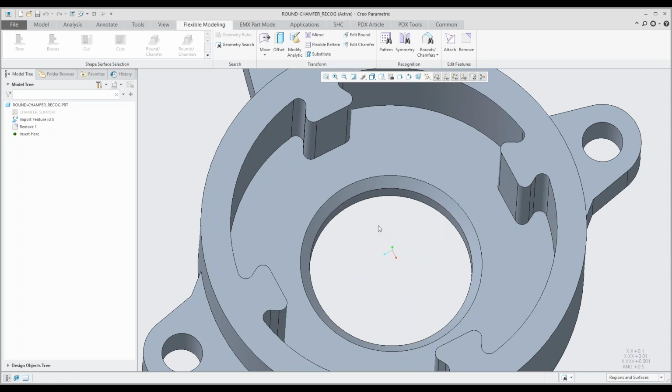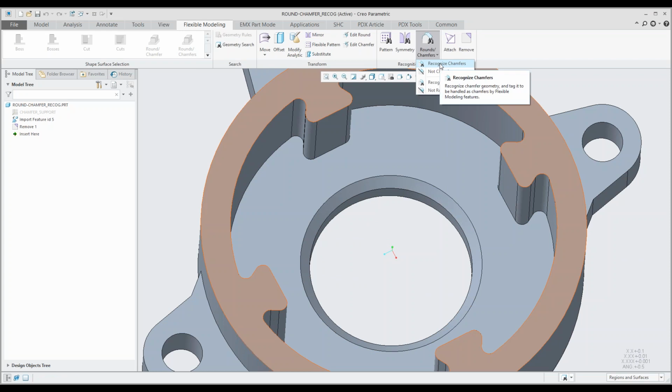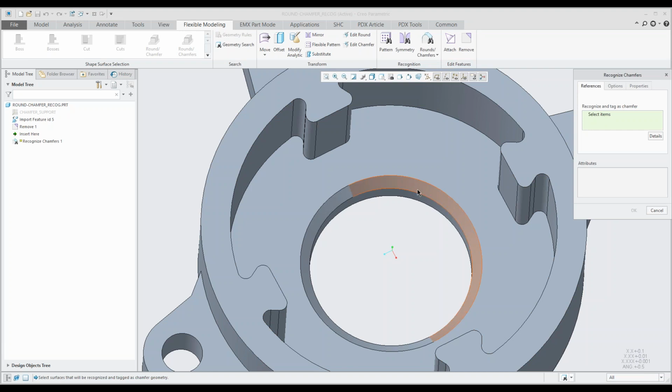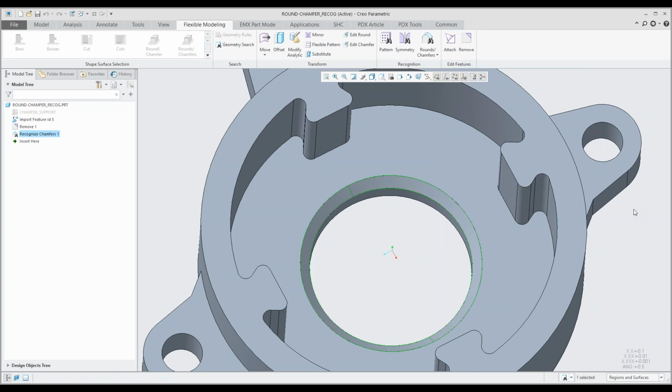And I'm going to tell Creo that is a chamfer. So I'm going to say recognize chamfers. And then I can select the geometry, and it's going to grab everything tangent to that. And I say OK. So that's just something quickly I've done. Now I'm going to do exactly the same.